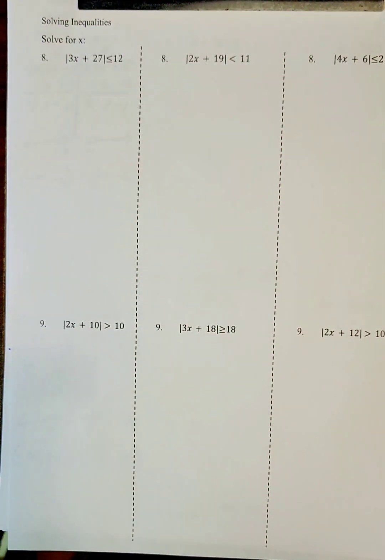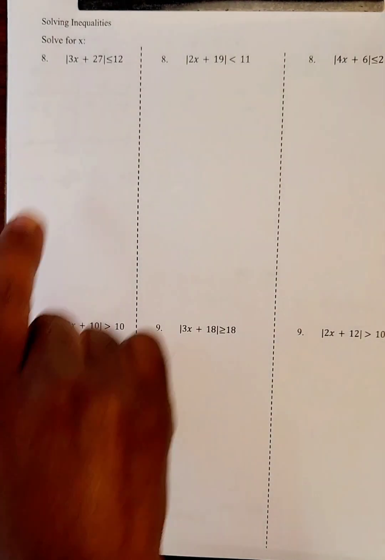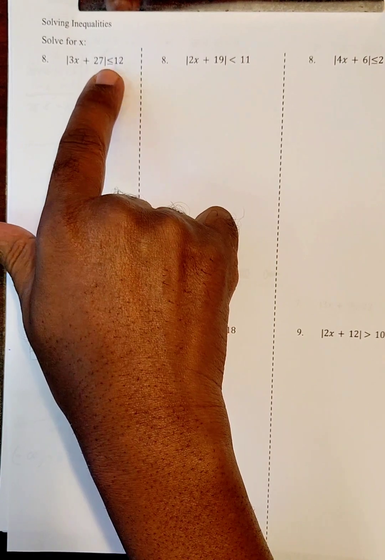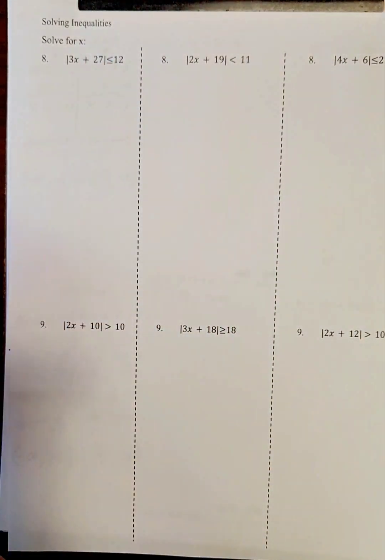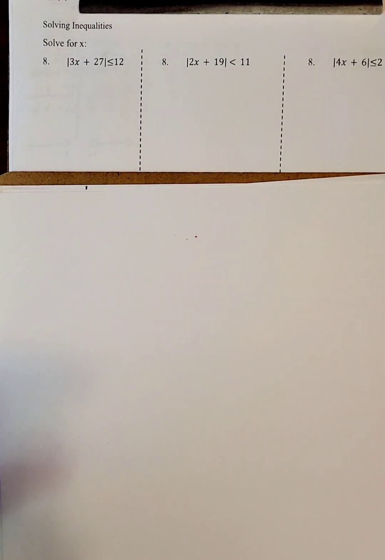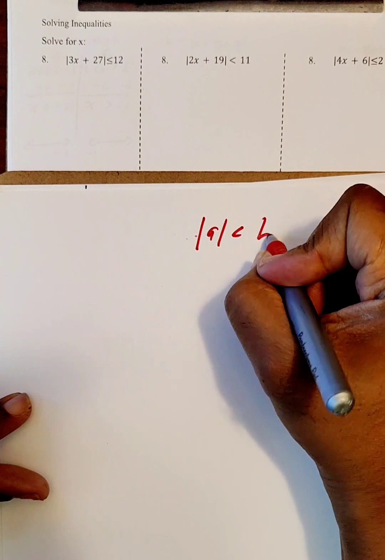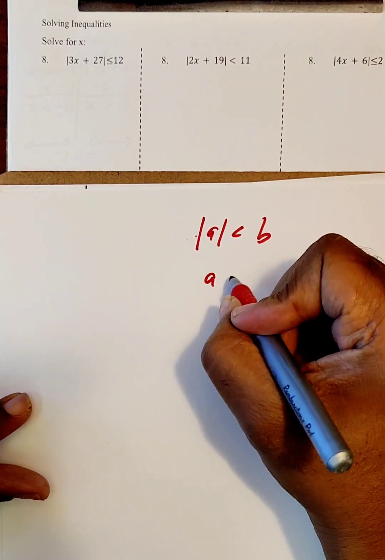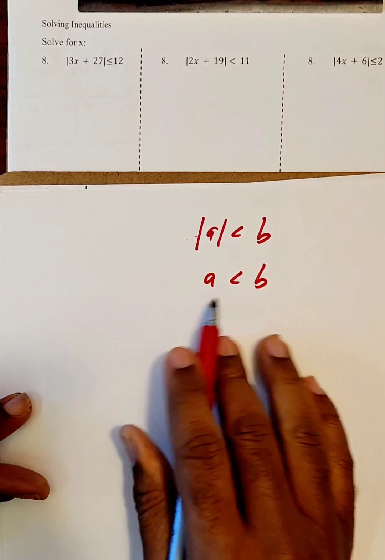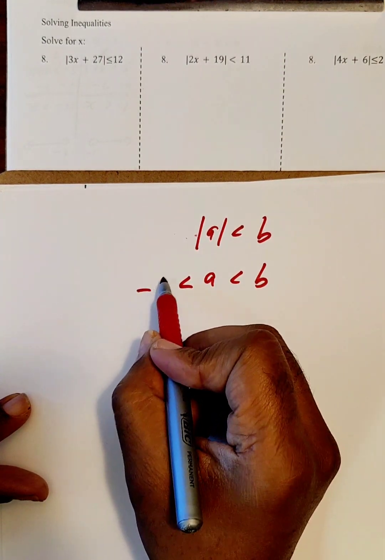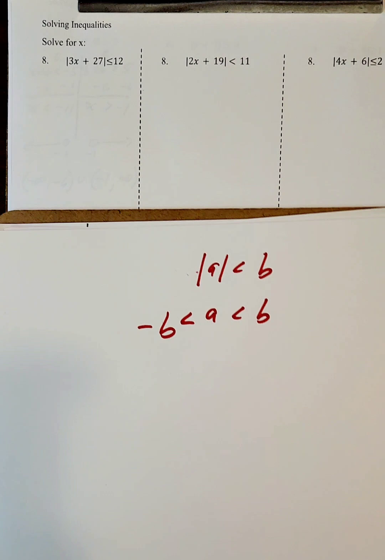25.4, we'll be solving inequalities with absolute values. And the rule for absolute values that are followed by less than signs will be: you remove the absolute values from the terms, and then you repeat the sign on the other side, and then you take the opposite of this term. Okay, and then you solve.